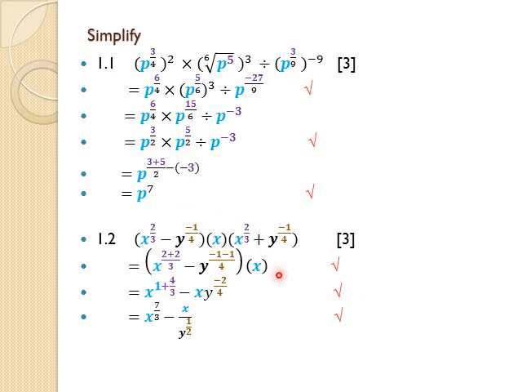So this x in the middle, I'm simply putting to the side, right? So there, x to the 2 over 3 times x to the 2 over 3: when the bases are the same and we're multiplying, we add the exponents. So that becomes 2 plus 2 over 3. And negative times positive gives me negative. Again, denominators are the same, so we add the numerators, minus 1 over 4 plus minus 1 over 4. So 2 plus 2 gives me 4 over 3. Right? And if I'm multiplying by x, I'm simply adding the 1 from that x, plus 4 over 3.